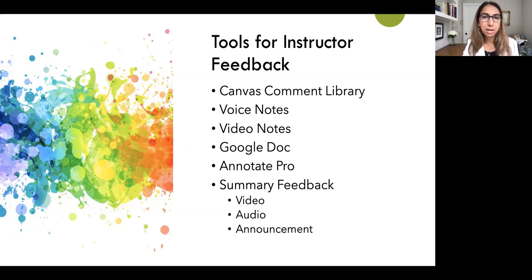The Canvas comment library, using voice notes within Canvas to give feedback, using video notes if that's something you're interested in. Ways to use a Google Doc. This is not rocket science, but I found it very helpful to accumulate a library of comments and feedback that I often give. A tool that I think many of you probably know about, Annotate Pro, which is a Chrome extension that I've also found to be pretty useful. And then the idea of summary feedback, whether it's video, audio, or through an email announcement.